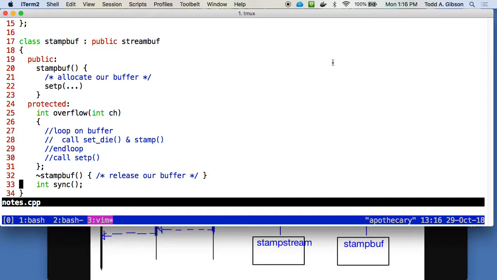And then there's the manipulators. There's writing an endrow manipulator that both takes and returns a stream pointer, and there's the row class, which we talked about last time or the time before.